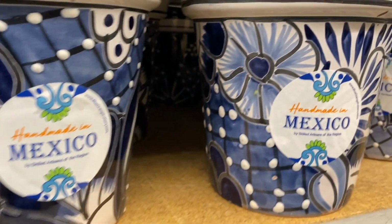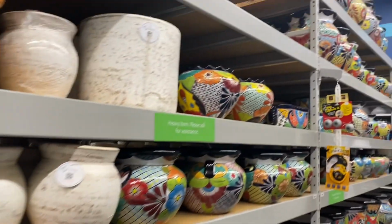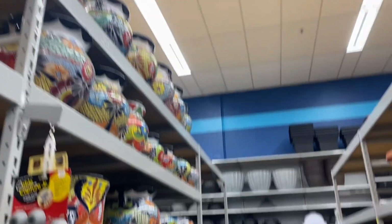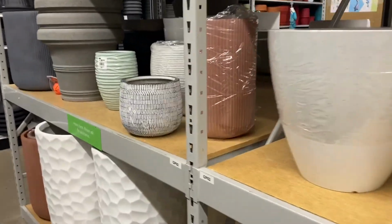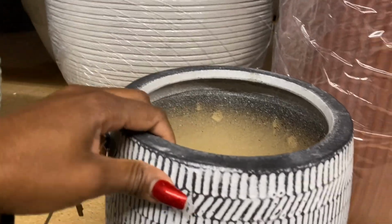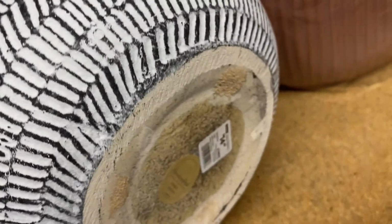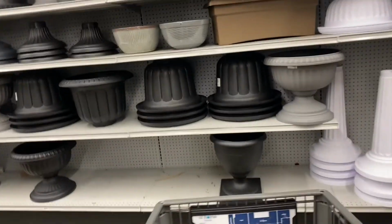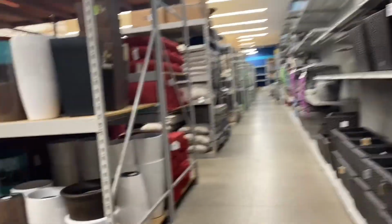As you can see here, I decided to stop in the pot area for the plants. I have two plants. I'm trying to become a plant mom again. I had two peace lilies that didn't make it past the 6 month mark, and I think it could be because I was overwatering them. I know peace lilies are one of the low maintenance plants. Water once a week, doesn't need direct sunlight, but I don't think I had the green thumb. So I'm going to try again. And I was just browsing the area to look for two pots that could fit the new peace lilies that I plan on getting.